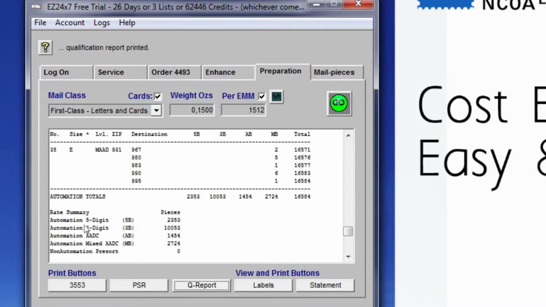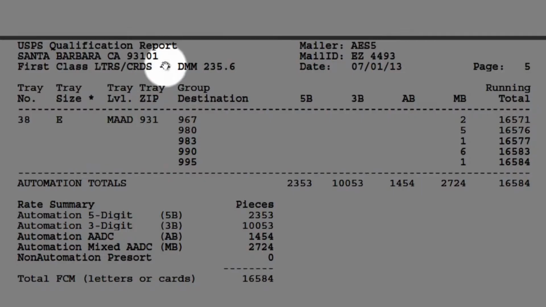5DG and 5DGS are 5-digit zip code sort, and 3DG and 3DGS are 3-digit zip code sort. Further down the report, you see ADC and finally MADC sort levels. These details are needed by the post office and found on this report. Tray zip and tray destination appear on the tray label and as part of the barcode, so the bulk mail center staff are able to scan the barcodes telling them where to send the trays so they make the first critical step in delivery.